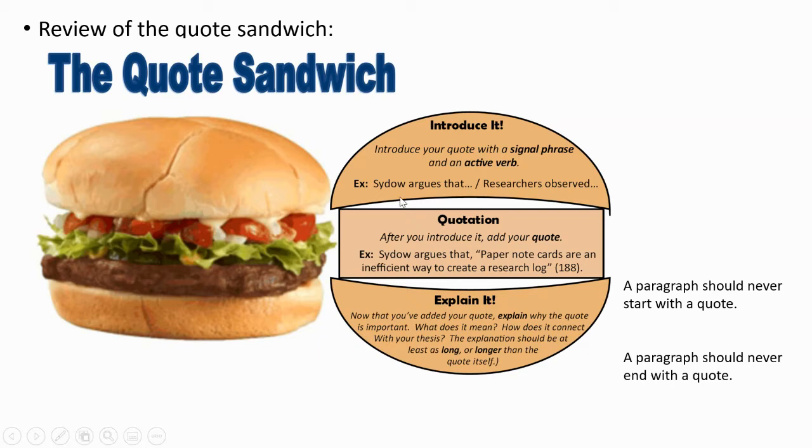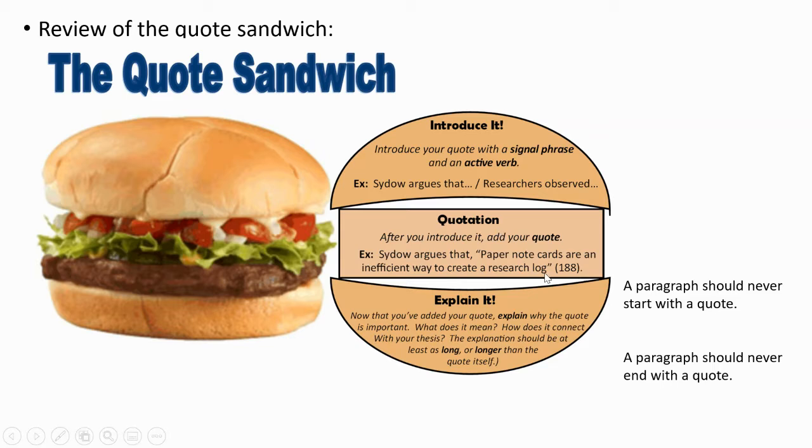The active verb in this case would be argues. You can use other verbs, explains, points out, etc. And then you need the quote. Remember to use quotation marks around the quote. And then also to provide parenthetical documentation. The parenthetical documentation goes at the end of the sentence and after the quote, and also before the final period, always. Remember that you only need 1 final period per sentence.